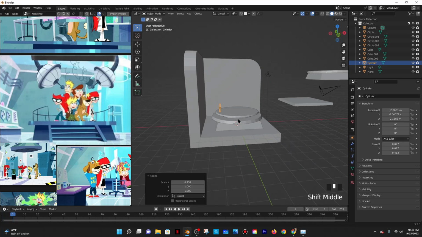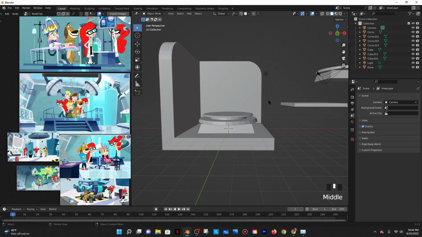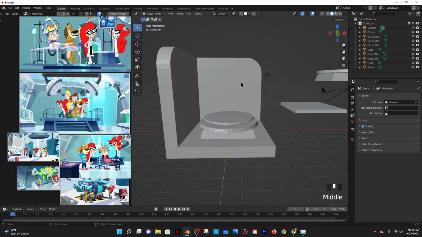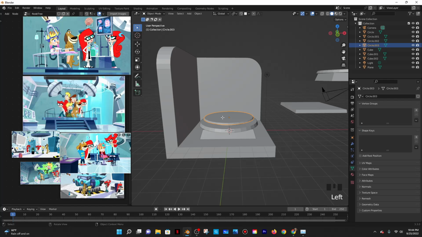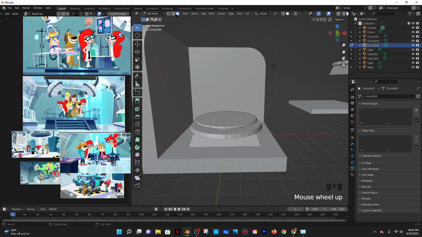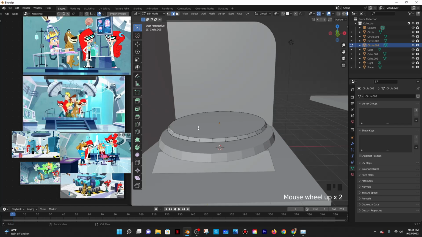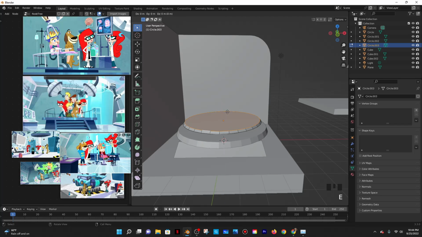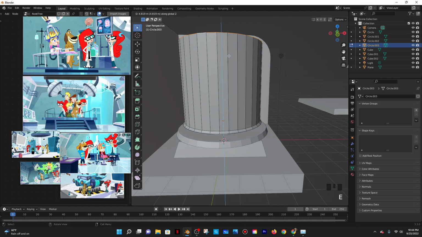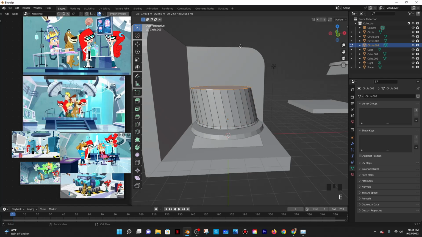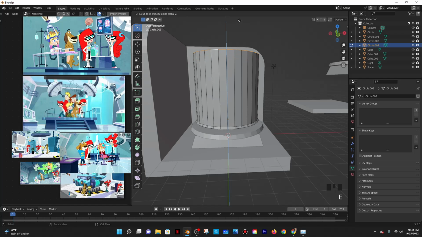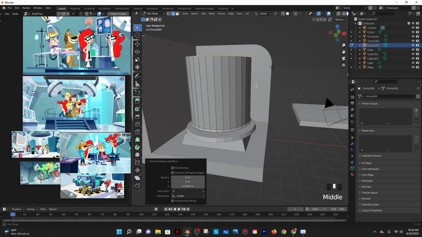Let me see. You know what? I don't think I'm gonna do this stair. I think I'm gonna take it my own way, and instead of doing like this stairway, I'll just do maybe select this one, and then I'll select edge select, and then Alt select this edge. Nope, wrong one. This one over here, and then EZ to bring this up, and then I'll just make like a glass thing or something. Like a glass container.